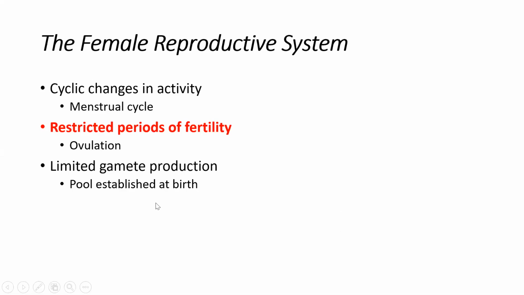We also want to point out here that there is a limited pool of gametes in females, and I kind of talked about this in our previous packet. So the literature as it stands now suggests that women are born with a set number of eggs, usually around 400 or so eggs, that are lying dormant in the ovaries, and one of those becomes mature every month. And after all of those are exhausted, then a woman will lose her reproductive capacity.